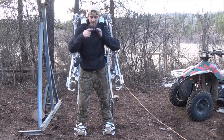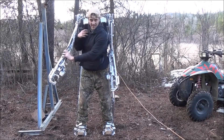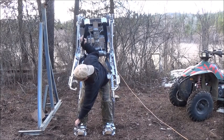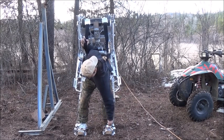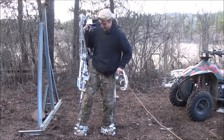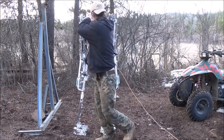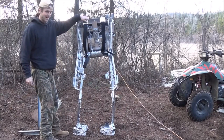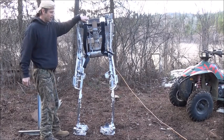Let's see if I can get out of the suit. I don't have any cables holding this thing up — the only balance to the suit is me — so this could kind of fall. But I wanted to show you the capability of the suit to keep its own balance. Good thing these are quick release — well, it's supposed to be quick release. There you go. I'm going to take one foot out, the other foot out of the suit. As long as I kind of hold it up, you'll notice the suit's holding itself up now. That's not too bad for a homemade system made out of basically junk from my junk pile.